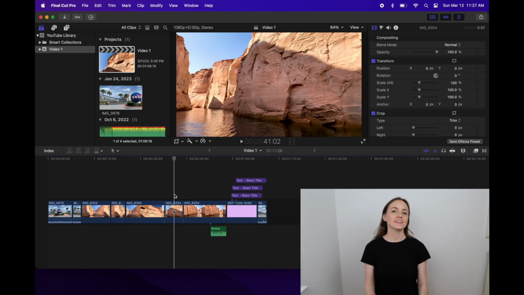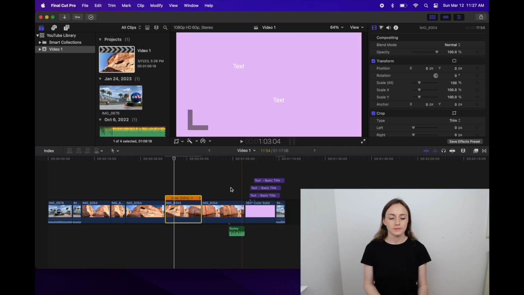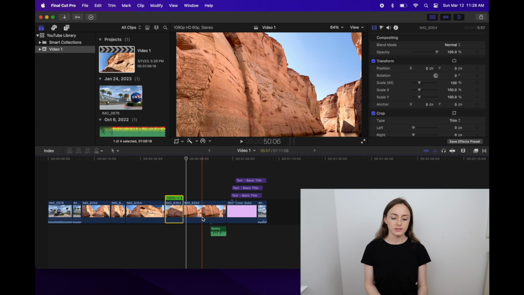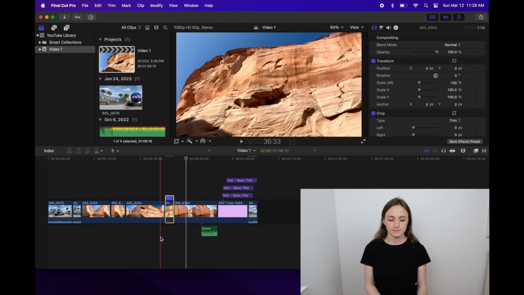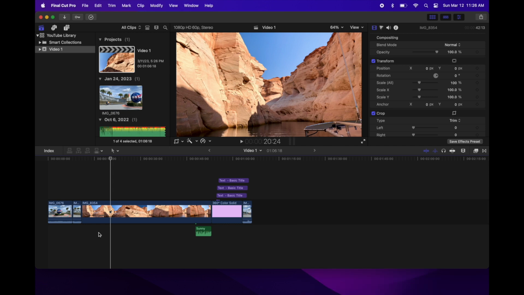We're almost done, and the last thing I'll review today is how to edit the speed of the video. To make a clip go in slow motion, go to that icon on the right, go over to slow, and then choose whatever speed. You can also put it back to normal, or have it go in fast motion by choosing fast and a speed from there. Or if you wanted the video to pause, you could use the shortcut Option F, which creates a freeze frame.